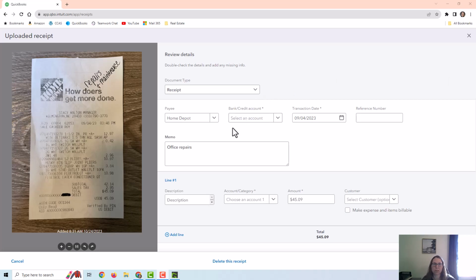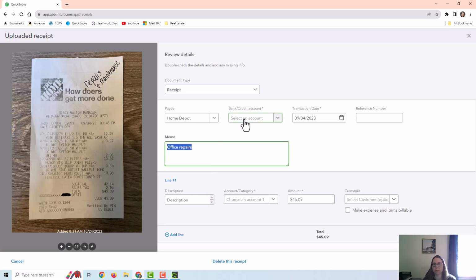Or you could just put the information in the memo, and I was able to put this in the memo by just typing this particular phrase in the text of the email itself when I sent this receipt into QuickBooks. So either way, this is just a good thing to realize that whoever is entering these receipts will see your notes. And you would just want to make sure the payee is here.